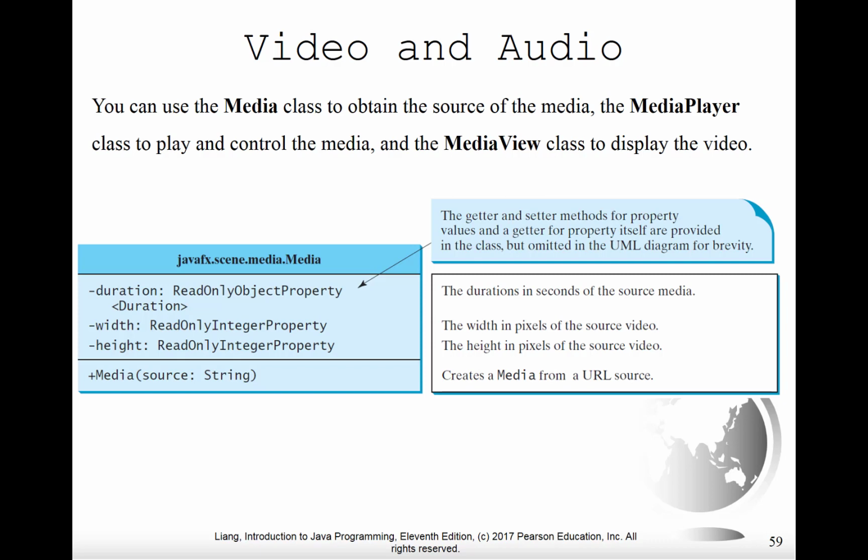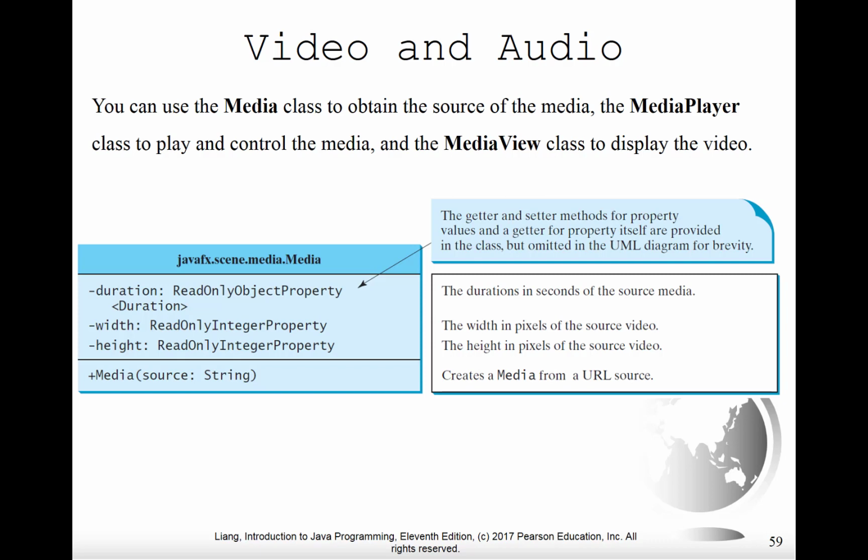Now, the analogy I just gave a moment ago of the relationship between image and image view, you may recall that when that was introduced, I also gave an analogy between the file object and the print writer or scanner. So remember, the file object merely allows you to define a file name and to do things like examining file properties and so on. But to actually read or write to the file, you need to move a step up and use a scanner or a print writer. And then when we introduced images and image views, it was the same kind of thing. Image just allowed you to specify a name and check some information about the file, but not actually see it. An image view is required to see it.